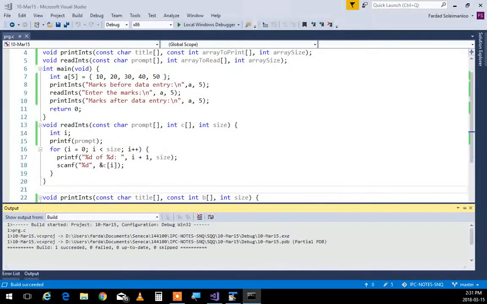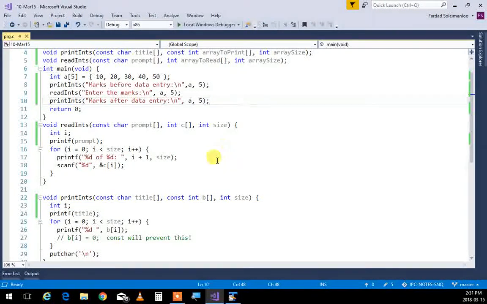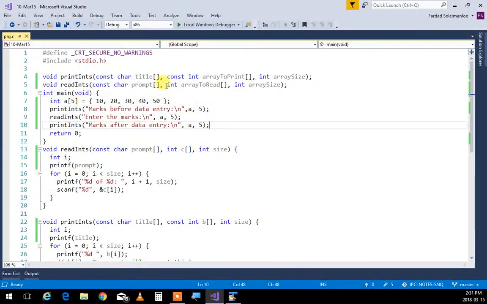So that, ladies and gentlemen, concludes passing arrays to functions. We know exactly how to do it and when to make it a constant, when not to make it a constant. This is a title. In here, when you look at read ints, logic says prompt is just to display something. So it's not supposed to be a non-constant thing. I have to make it constant. And never, ever go to somebody's task, but it works if I don't put constant. I know it works. You shouldn't, you know?